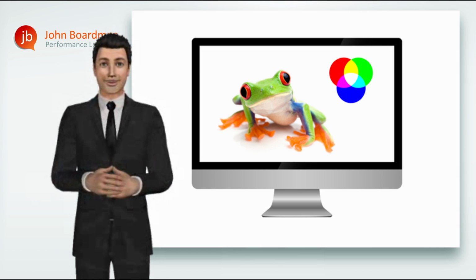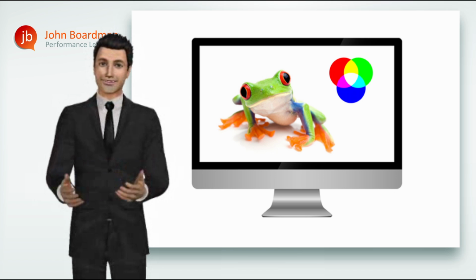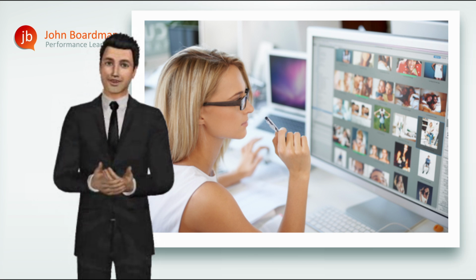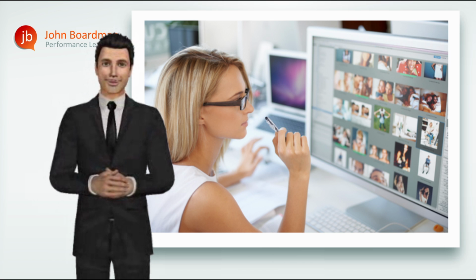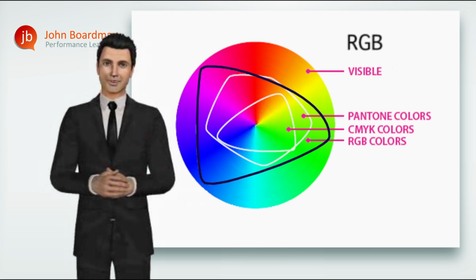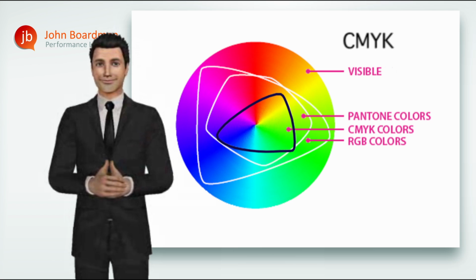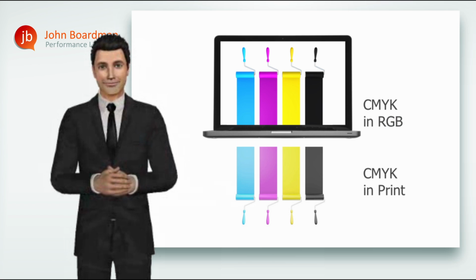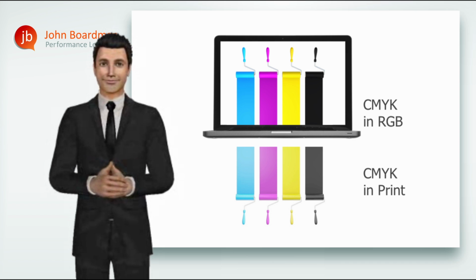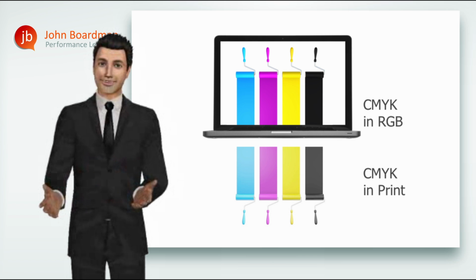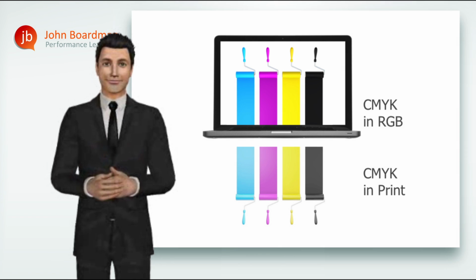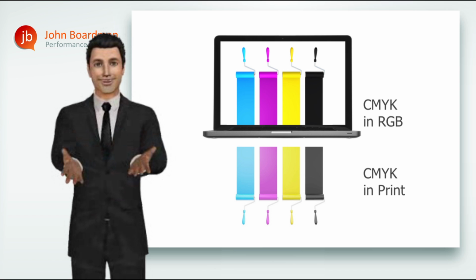So what are those variables? Let's start with that last point about how we view our artwork and our PDF proofs on screen. Your computer screen creates images using the RGB additive colour model. And we've just seen how big the RGB colour gamut is compared with CMYK. In fact, when you compare how a normal RGB monitor displays CMYK compared with how those colours look when printed, the difference is quite startling. So in order to see colours on screen which are more representative of how your job will look when it's printed in CMYK, your monitor will need to be calibrated.